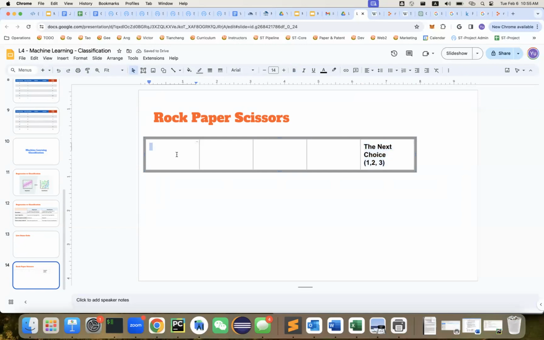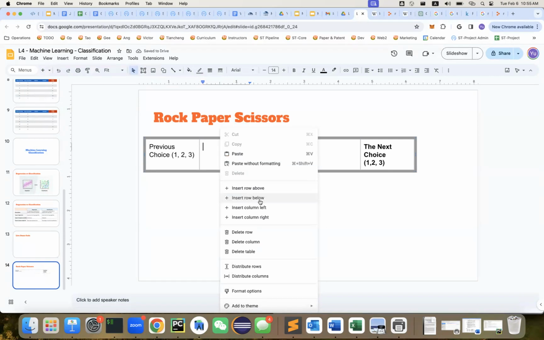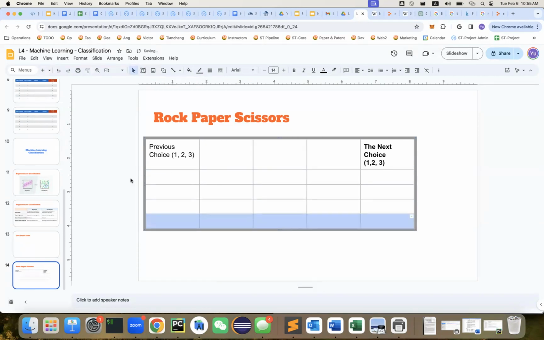So then how are we going to decide the features? What are the things that are going to affect this one? Just the previous choices. Previous choice. Yeah. Very good. Which is also 1, 2, and 3. All right. So that is one model. That's basically what I mentioned earlier. I often try to remember what you did last time. And then I believe your next choice somehow will follow some pattern based on the previous choice, whether it's the same or you rotate or you go with some of your own ways. And we're trying to learn that pattern.